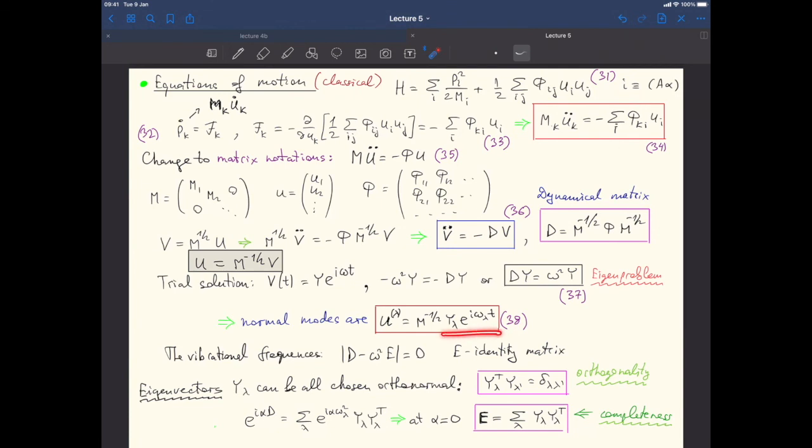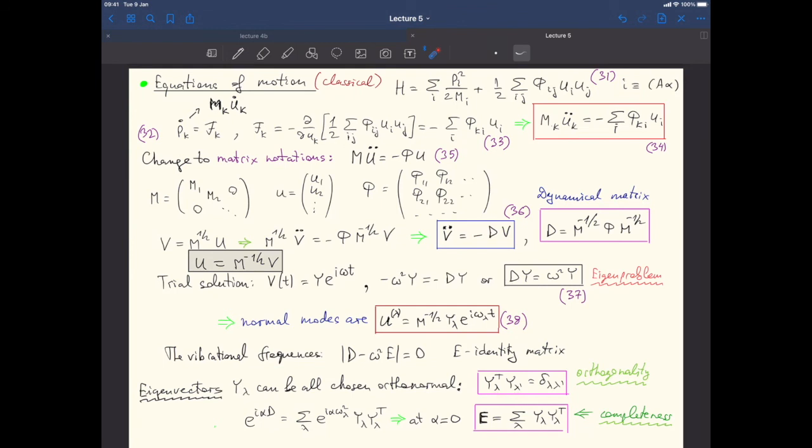But because we have this exponential ansatz, we actually can choose this product as real. So in other words, this real displacement will be a collection of cos and sine functions with the same frequency omega lambda in the end. Eigenvectors of any symmetric matrix can be chosen to be orthonormal, so they will be orthogonal. So for different lambda and lambda prime, the dot product here will be 0, and for the same lambda and lambda prime, the dot product will be equal to 1.